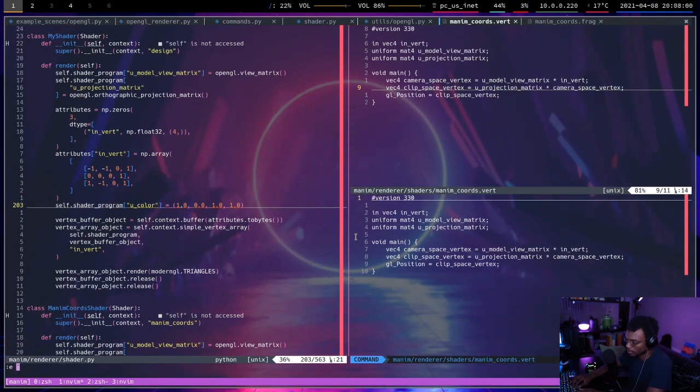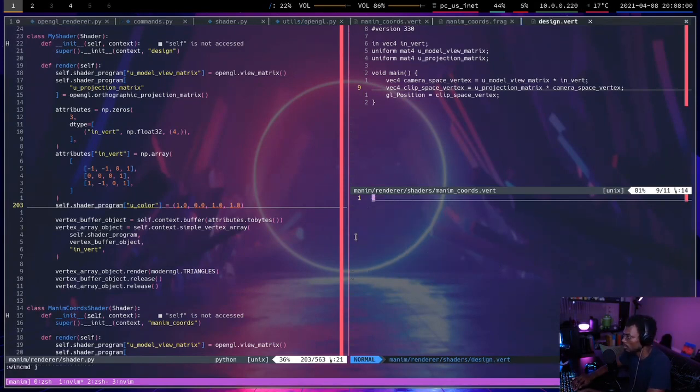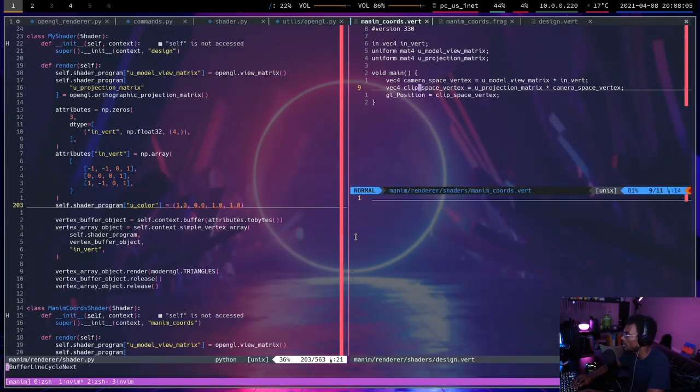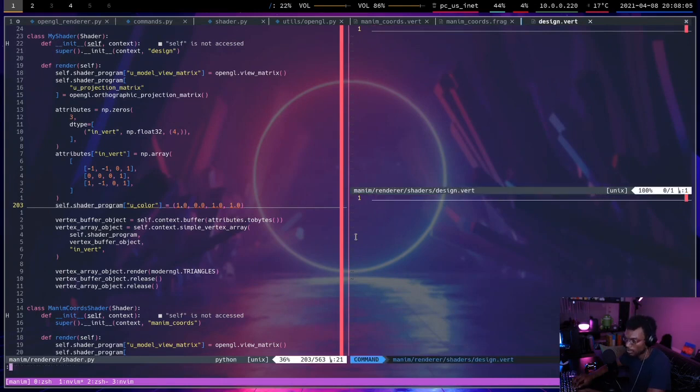I'll call this design, and I meant for that to be on the top. And .frag.